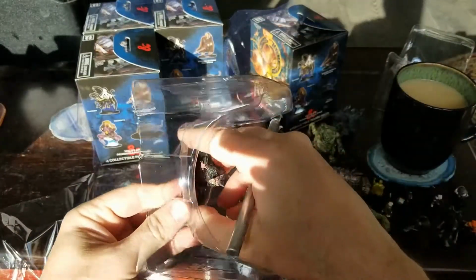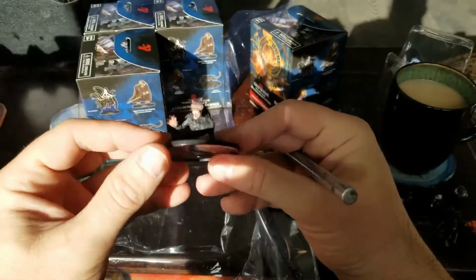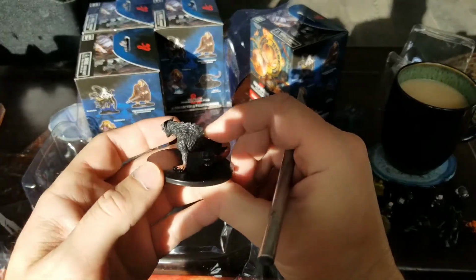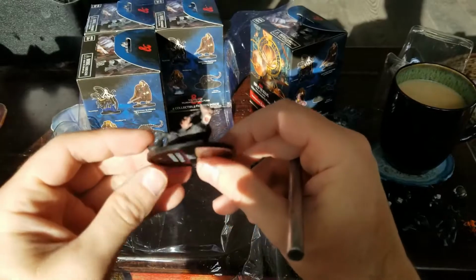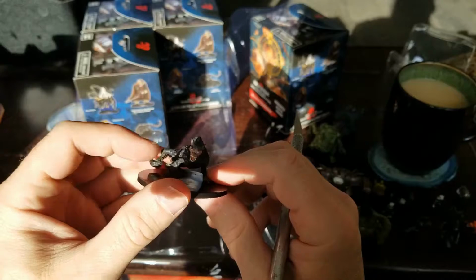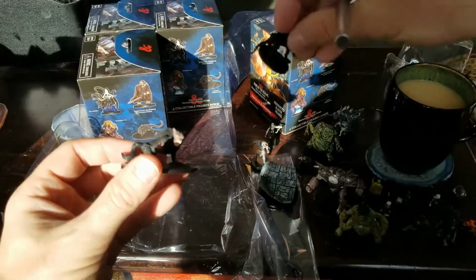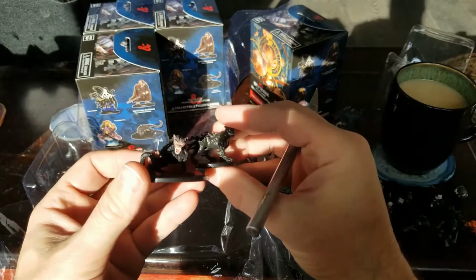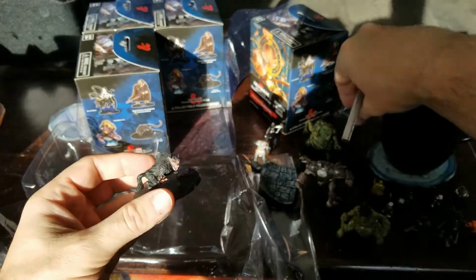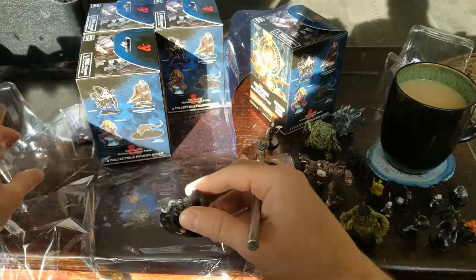And we have a cool Bargus. Very cool looking mini. I like that. Looks like a large creature. Or I mean, well, it's sort of small for a large creature, but he's about the same size as this Mastiff guy. But cool, you could base him up or something, make his base look a little nicer since he has such a large base for a small figure.